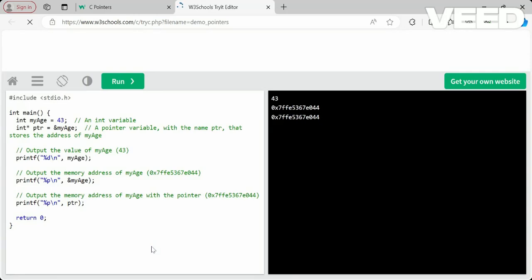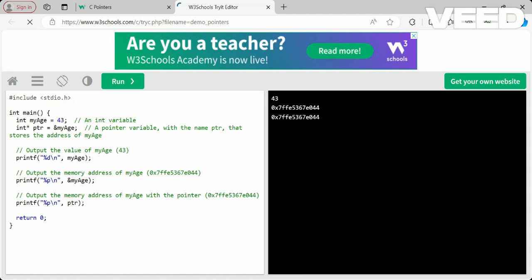So instead of writing &my age every time, you can just use the pointer variable. As we are having a star here, that's why we are assigning that thing to that. You understood the difference, right? Just the one thing you have to remember is, this is a pointer; we call it a pointer with an ampersand symbol before a variable name.